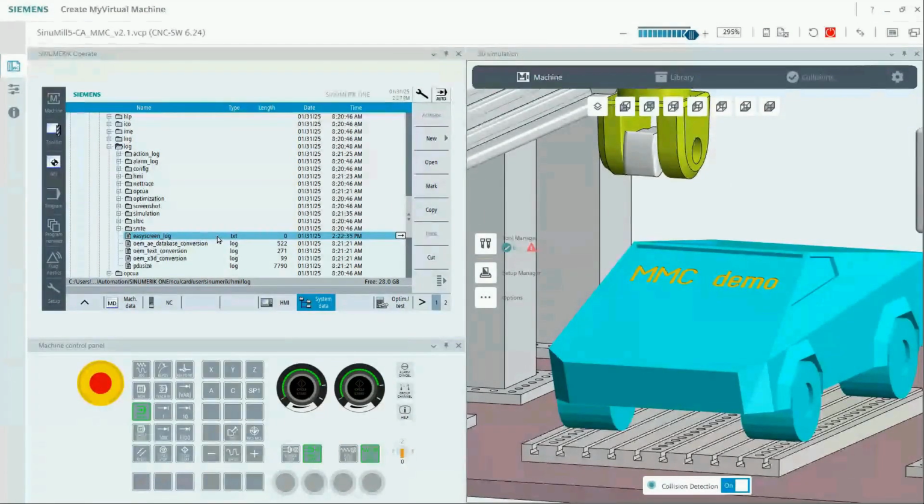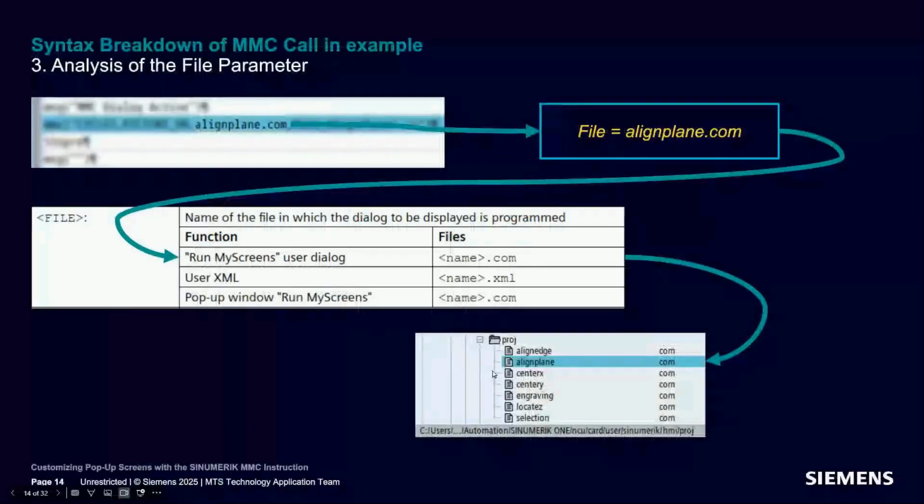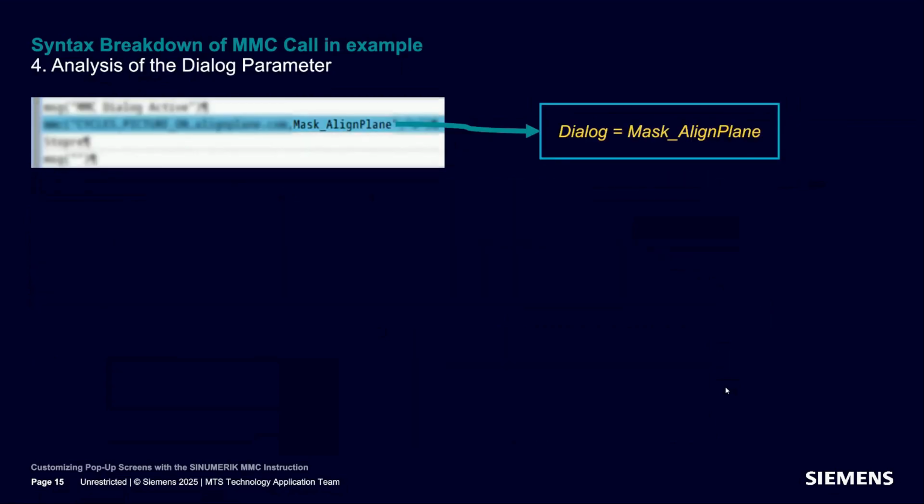We're going to look at this in the last section of our webinar, the troubleshooting section. But while we're here, I wanted to point you to that file just so you know where it is when we get to it later on. All right, so now we're going to move on. Since we know about these files, we know where they live in the control memory. We'll look at the next argument.